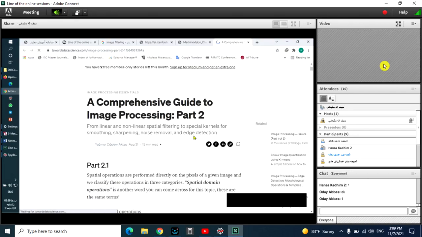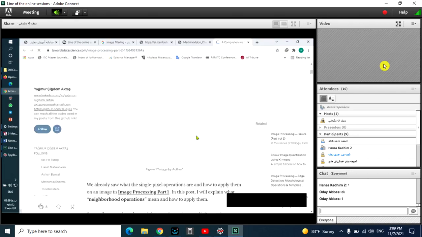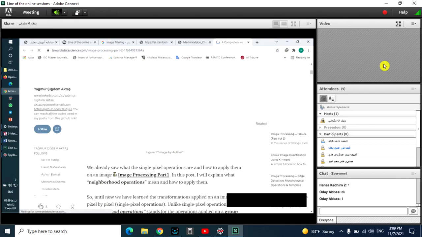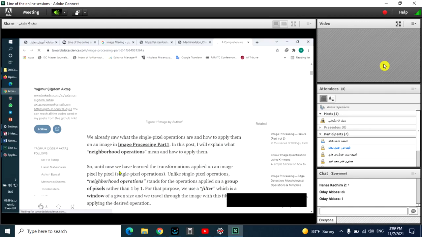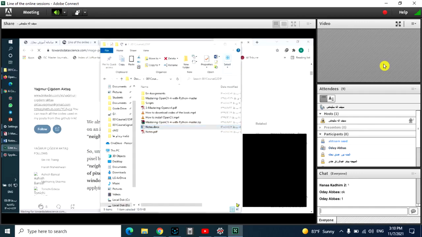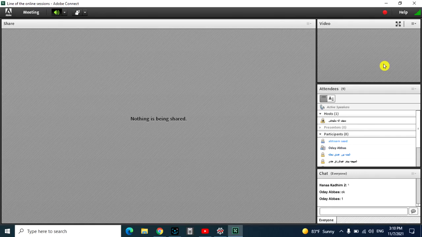Okay, I reload this page. Maybe the image is shown, so it's not shown. Okay. Let me explain it from somewhere else. Wait a second.